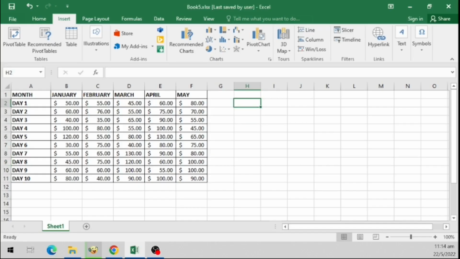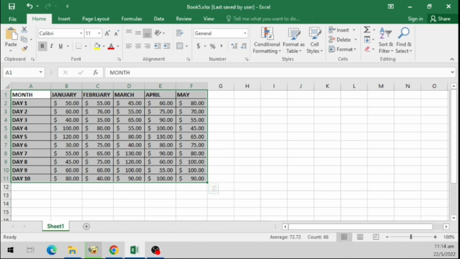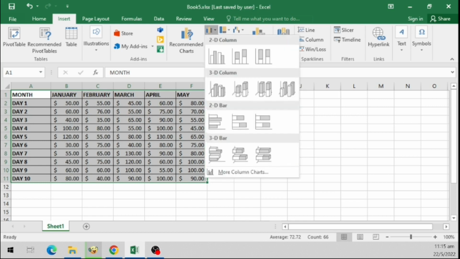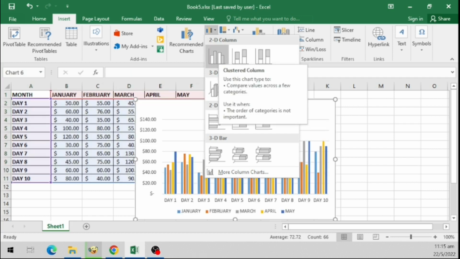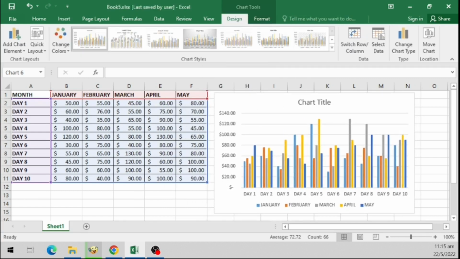In our exercise, we start with inserting a simple chart. First, we select a range of cells, in this case from cell A1 to cell F11, which includes column titles and row labels. This selected cell range will be the source data for the chart. Next, go to the Insert tab, and select the desired chart type by clicking the drop-down arrow in the Chart column. In our exercise, we will select the first 2D column chart. The selected chart will be inserted into the worksheet.